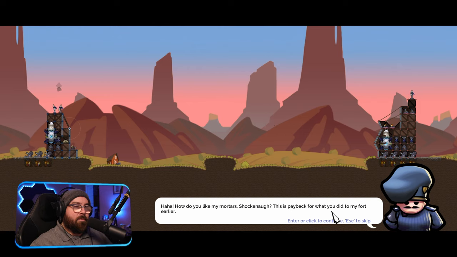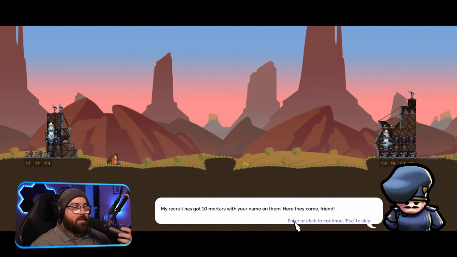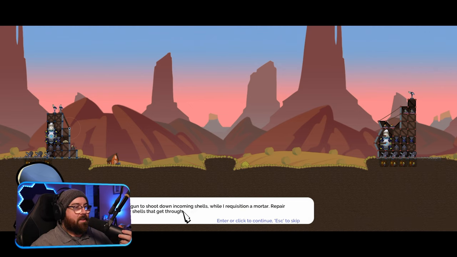Do you like my mortars? Shock and awe. Shock and awe, really? This is payback for what you did to my fort earlier. You never know when to quit, do you, Scattershot? My recruit has got 10 mortars! With your name on them! Here they come, friend! Use the machine gun to shoot down incoming shells while I requisition mortar repair.